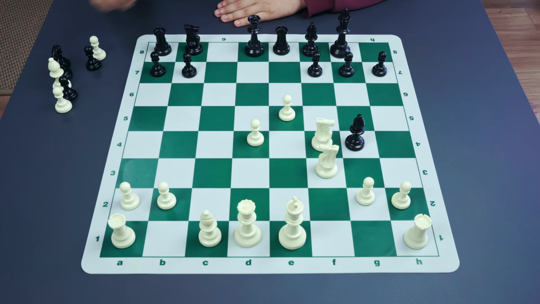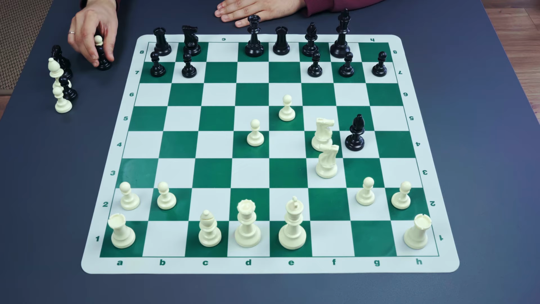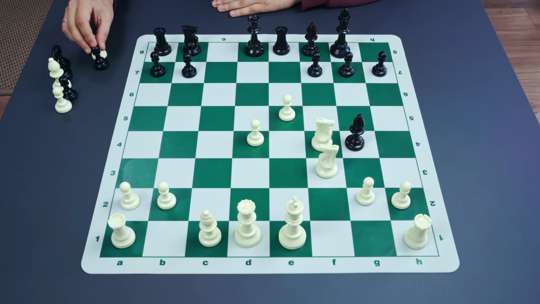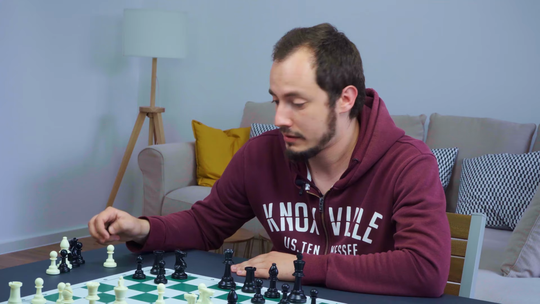So it's clear that for some time white will be defending here, and this is against the spirit of the opening, because white was supposed to attack here. In general, I believe this position is more or less balanced. Now let's get to the main line, which is third move, knight to f3.